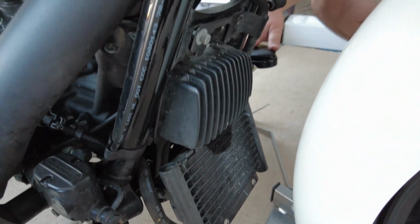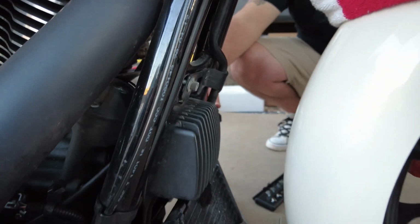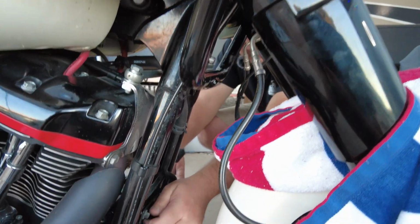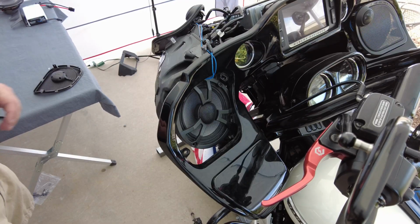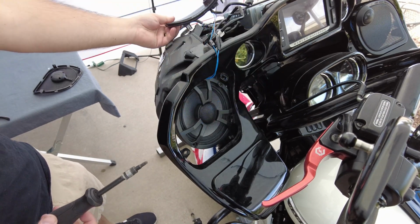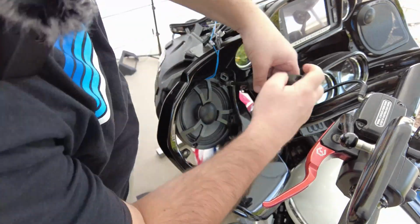I do have two longer bolts that I'll throw in there. So I'm gonna get that in real quick, and then we're gonna move on to the next part, which is putting on the fairing fittings. All right. So this isn't a difficult thing. You're just gonna have to remove your old grill, and then it'll expose your stereo.